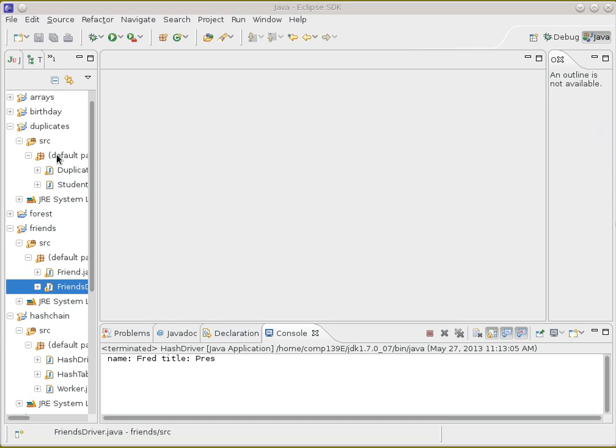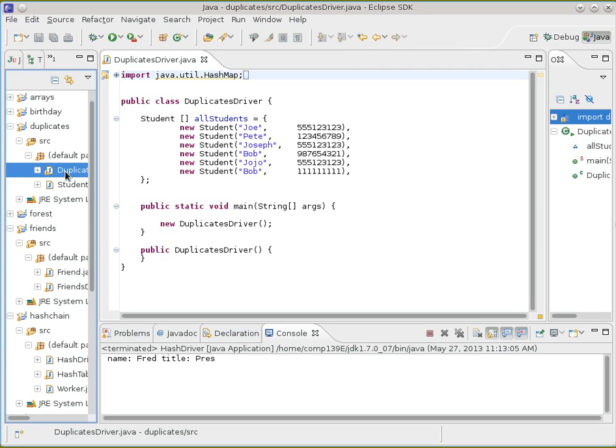Okay, so let's try a problem where we've got something like, I'll just pick up some test data here. Here's a bunch of students. And I've got these students in basically a static array, so this is just some test data. The students have come along through the course of getting registered for the class, and they've walked in and they've told me that they wanted to be registered.